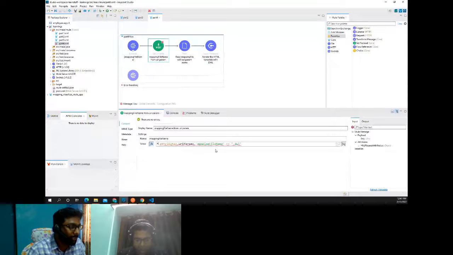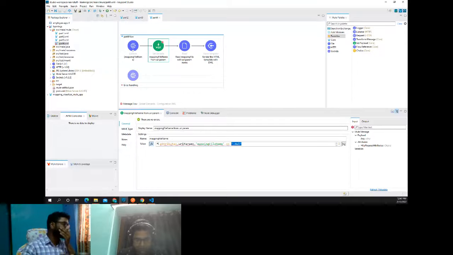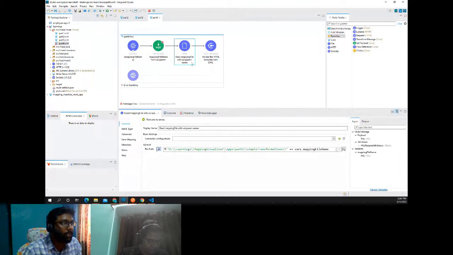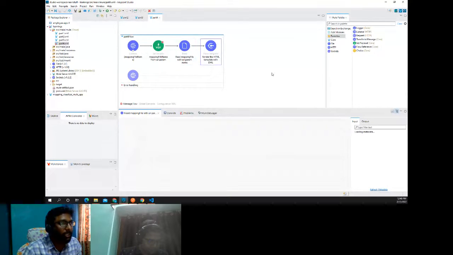From the URI parameter attribute we are getting the mapping file name, and we are appending the .dwl extension to this. We are reading this DWL file with the help of read, and after that we are rendering it with the parse template.